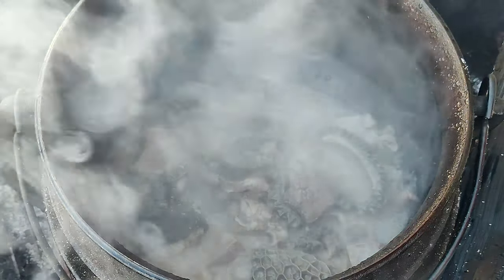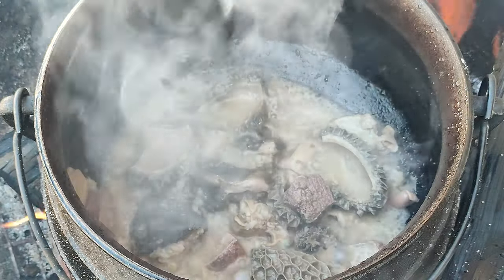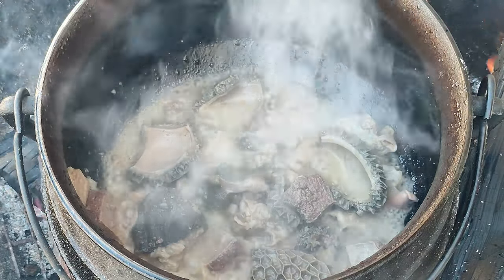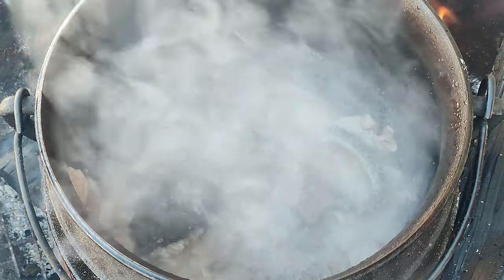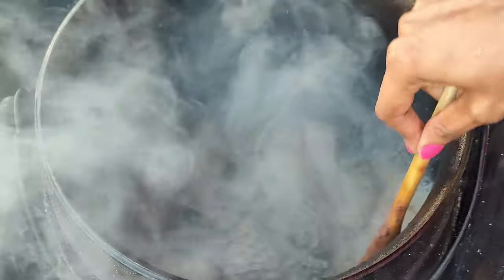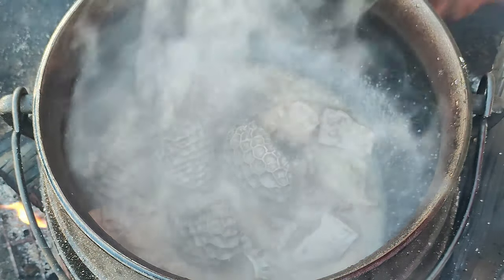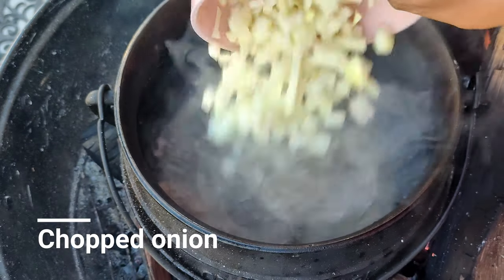So our tripe has cooked through. It's nice and soft. So just make sure that all the liquids have evaporated. And then now what we're going to do is just start by adding some seasoning. So we're going to start off with some chopped onions.